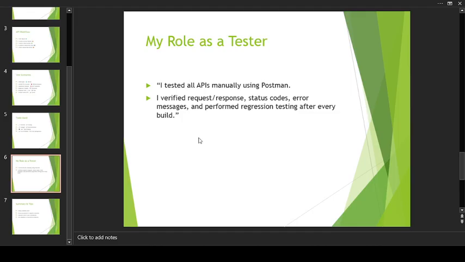If the expected and actual results match, then the functionality is working fine. If they do not match, then there is an issue in the functionality. In that case we can raise a bug using the defect tracking tool JIRA, as we already explained in that slide.